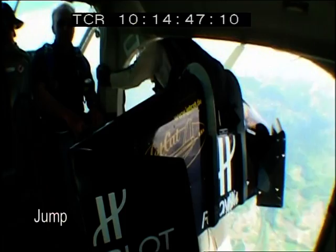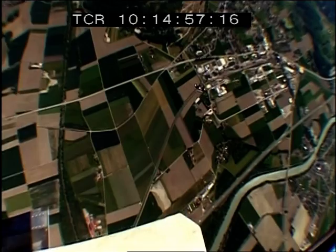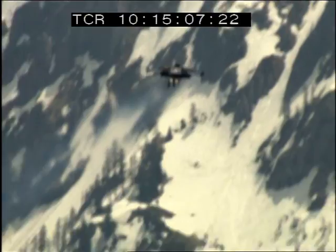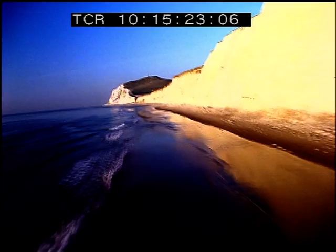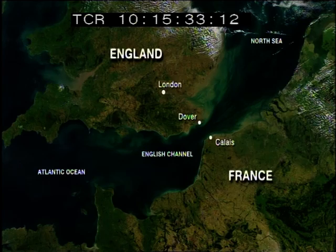Once the engines are running safely, he's ready to fly. The drills and tests are over. Instead of flying over familiar territory around the Swiss Alps, Jetman Yves Rossi must conquer the English Channel — or La Manche as the French call it. It's about 560 kilometers long and varies in width from 240 to just 34 kilometers between Dover and Calais.